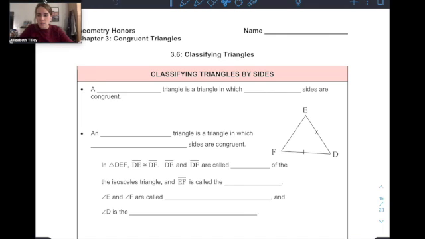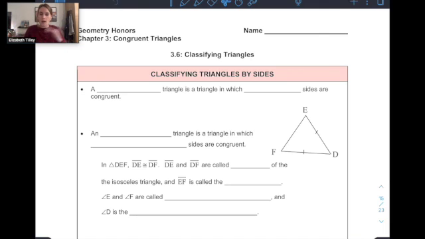Alrighty, in today's notes, we are going to talk about classifying triangles, and we're going to talk all about the triangle notation by sides and by angles. The reason that I'm assigning this as something for you to watch as a screencast is this is something you've been doing for years. And so as we look through these, the goal of these notes is that you can just reestablish the vocabulary. There's going to be a couple things specific to our context.